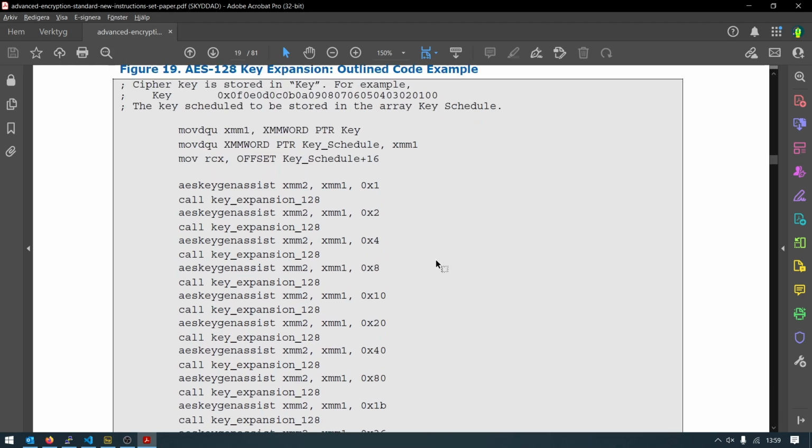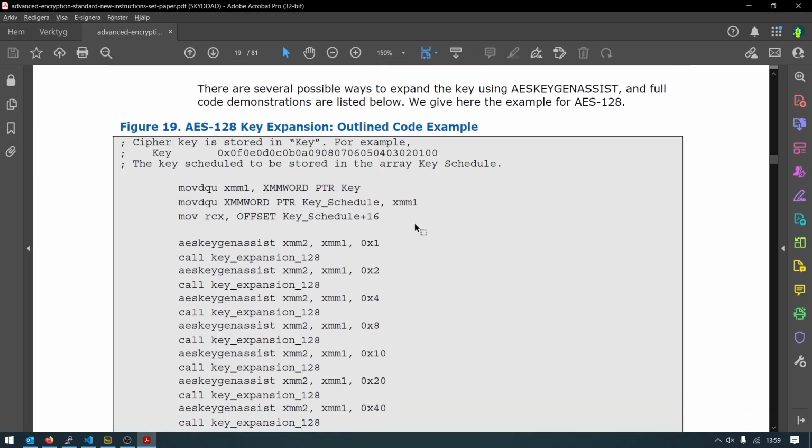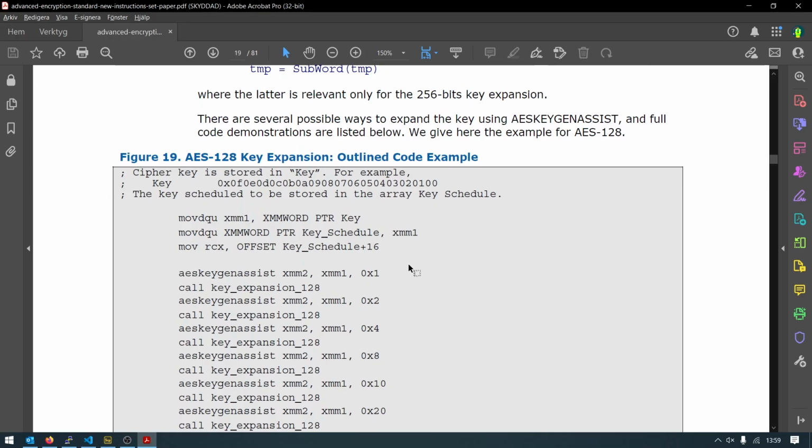We just go through all the different round constants and create the entire thing instead of just one. I suppose it's our only option.